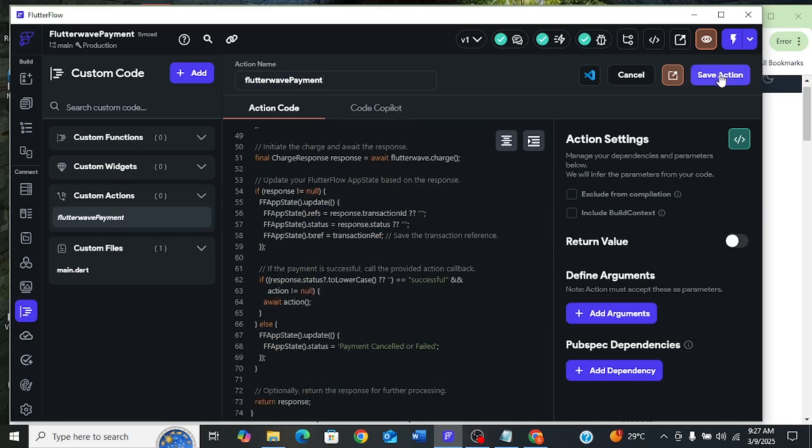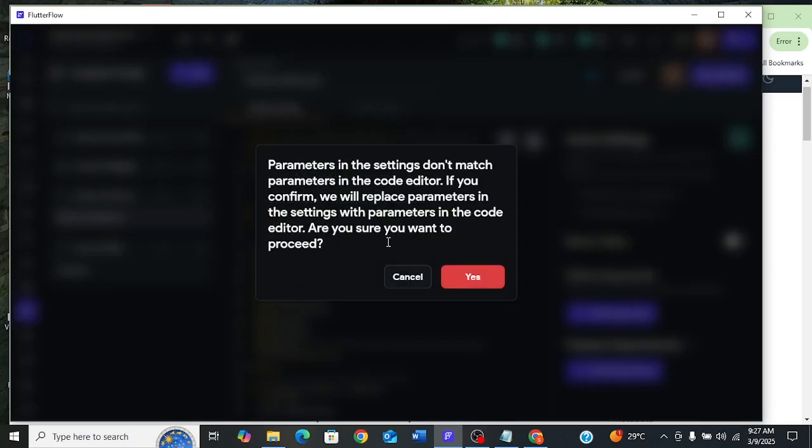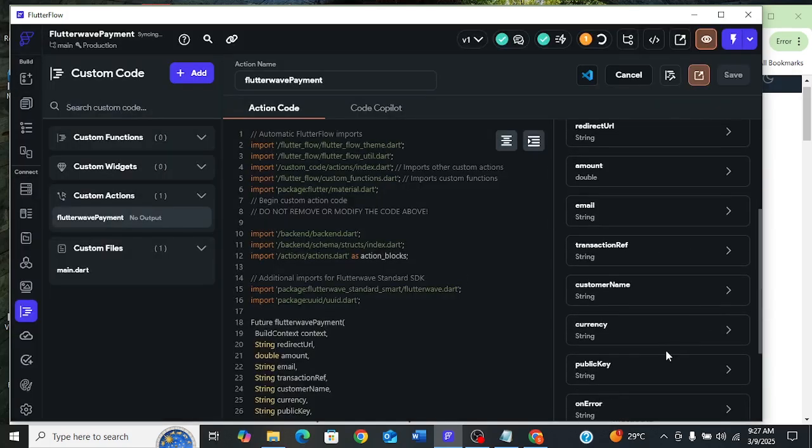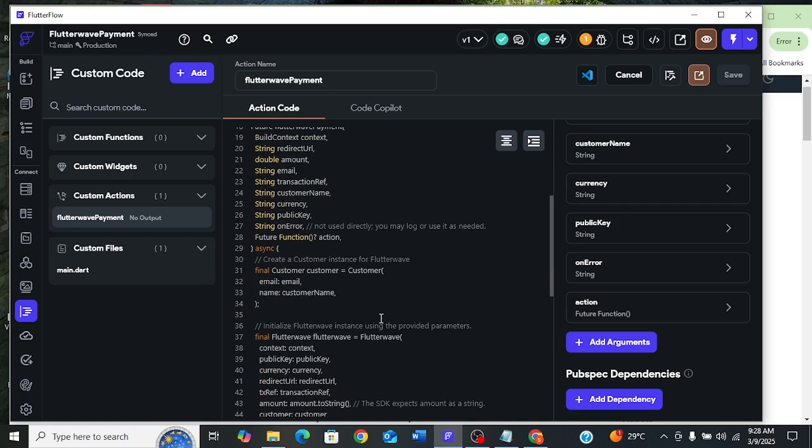We need to save, but there are some parameters that we have to put, right? But to save time, we just have to save it, and it will help us create those parameters. So these are the parameters, right? Then we also need to do 3 things, which is to create 3 page states, right? I'm creating these page states so that in case you want to do some other things with these values, right?